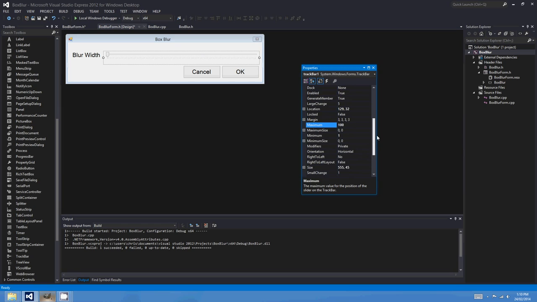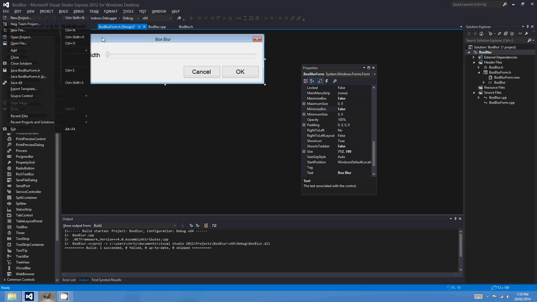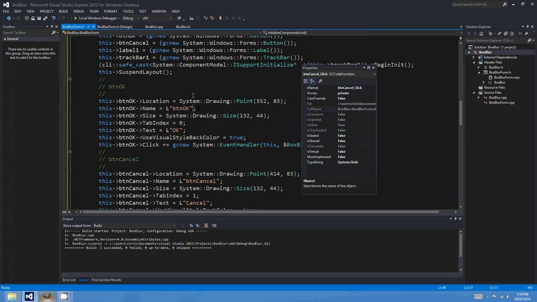the amount that a big tick change increases. So here, large change. If the user clicks on this track bar away from the track itself, away from the little tracker, then it's going to get a big change message, and it's going to change by this amount, and I might make this 10 instead, just so that the big change is 10, the small change is 1, and there's 100 little points along the thing. I think it's all pretty nice. Anyway, if I just save that, that should be saved as well.